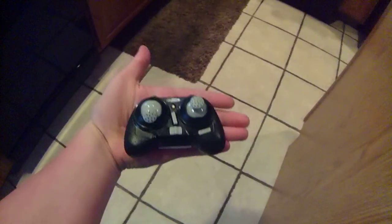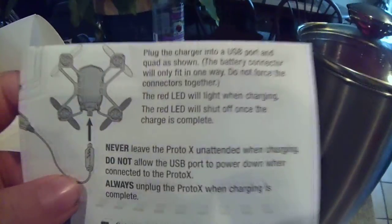This is the size of the remote. That's the size of my hand — it's still easy to use for a kid with little hands. This is called a Proto X. If your Spanish comes with it — nah — this is the American version, and that is some Chinese one or something like that. I think there's two of them.